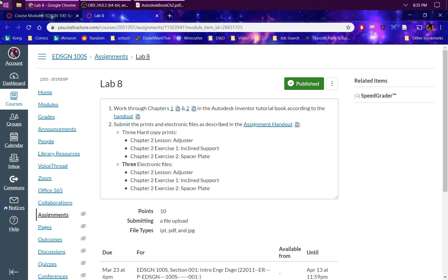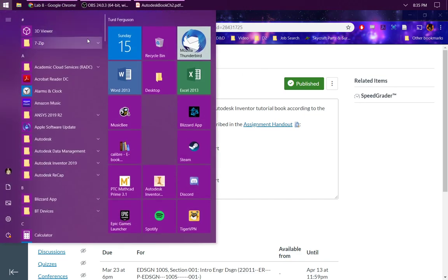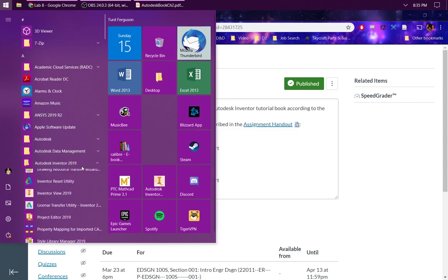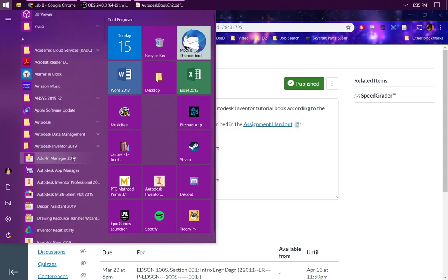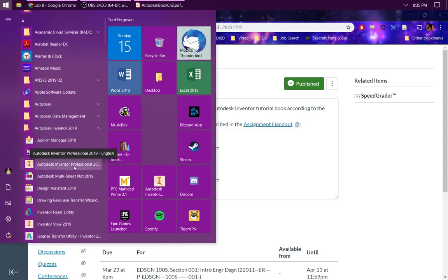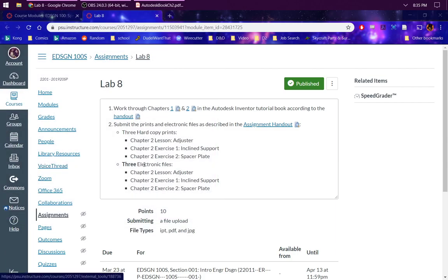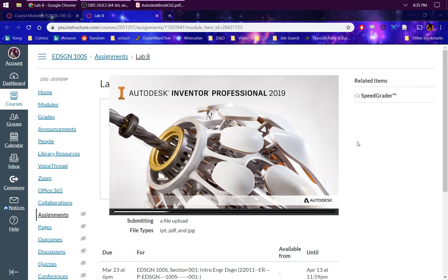So once you have Autodesk Inventor, you'll go to Autodesk Inventor 2019 and Autodesk Inventor Professional 2019. Should be the same for your PC or any of the ones on campus. It might take a little while to come up.